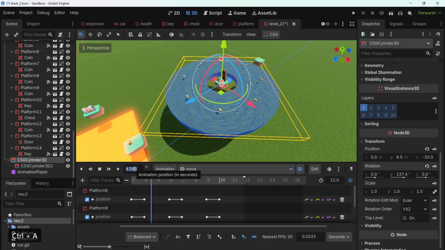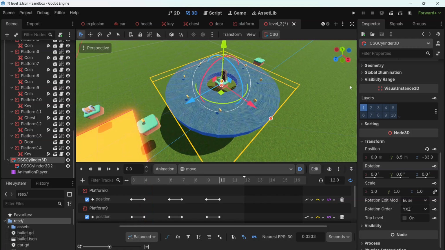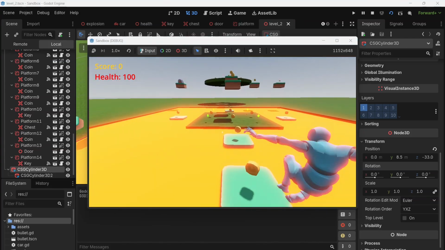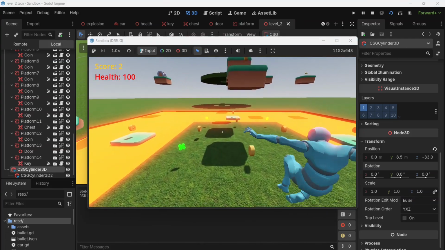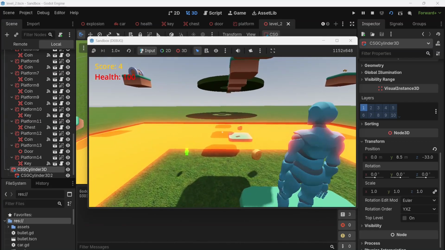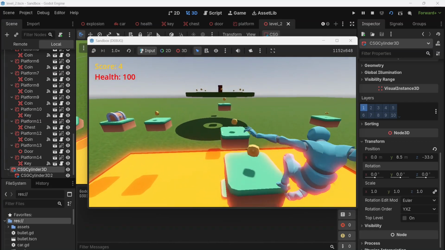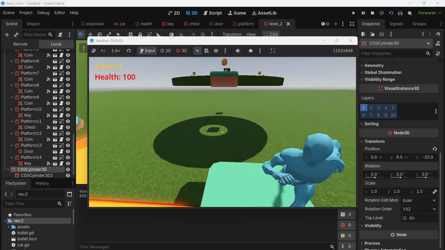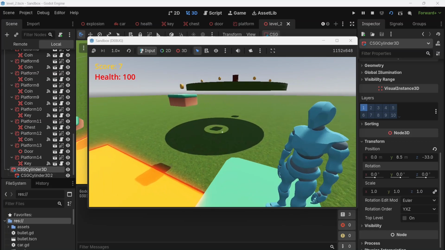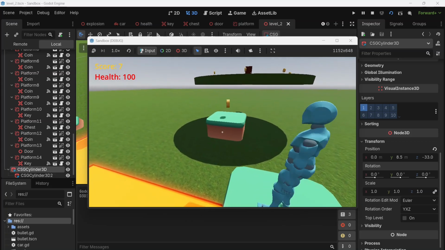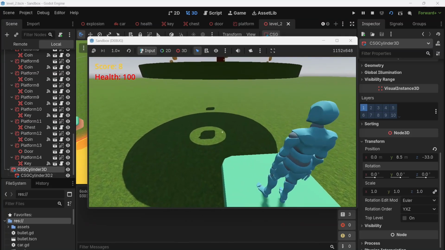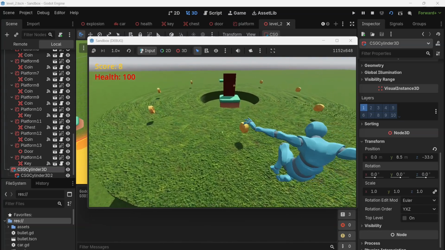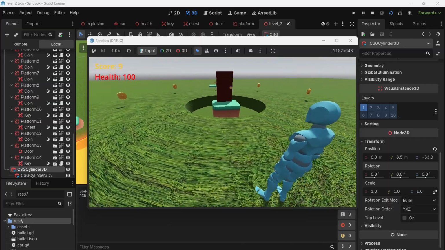But when we play the game, we're going to have a pretty similar problem to what we had with our platforms. Just need to make it over to that cylinder. Going to need to wait for these platforms to line up with each other. And you'll see that the cylinder is rotating around in a big circle, but when my player stands on it, my player doesn't move at all.